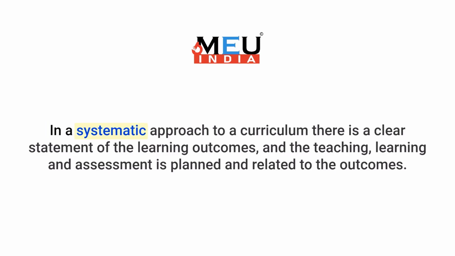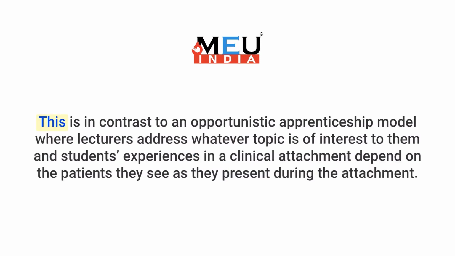Systematic, opportunistic apprenticeship. In a systematic approach to a curriculum, there is a clear statement of the learning outcomes, and the teaching, learning, and assessment is planned and related to the outcomes. This is in contrast to an opportunistic apprenticeship model where lecturers address whatever topic is of interest to them and students' experiences in a clinical attachment depend on the patients they see as they present during the attachment.